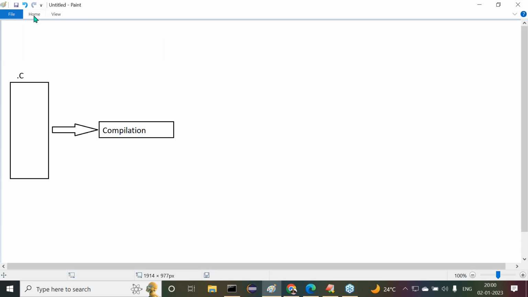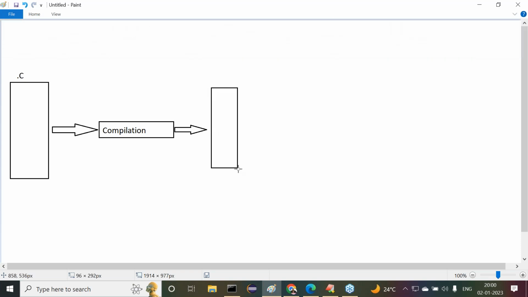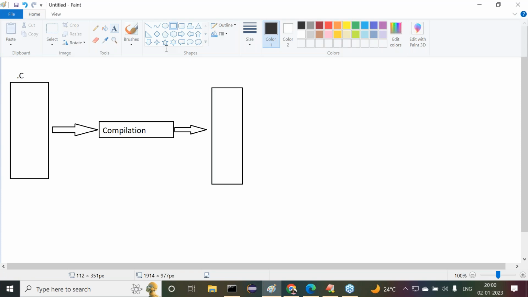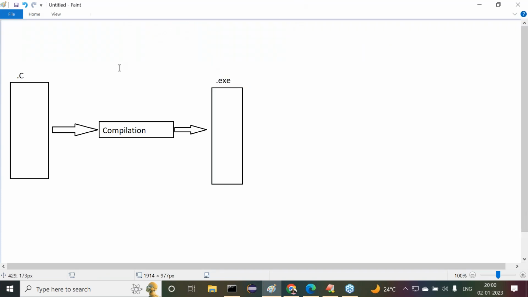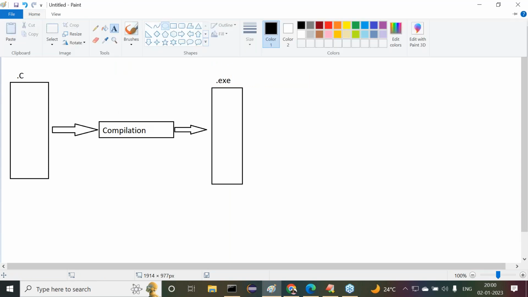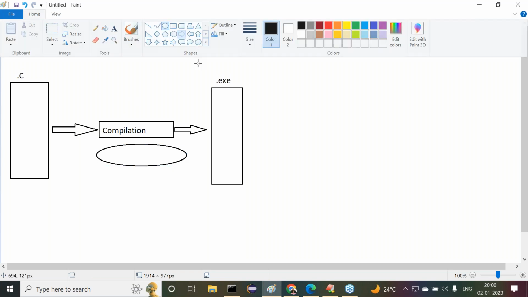When we compile a C program, automatically we get one file. Of course, we get so many files here now, but I require only one file. What is that file? Observe carefully. The .exe file. Okay, observe carefully what I'm telling now. But if you want to perform compilation, definitely we need an operating system or not? Okay, fine. Let us now decide what that operating system is.